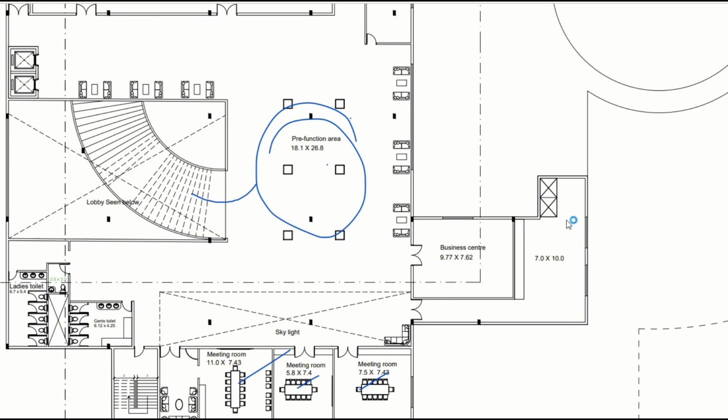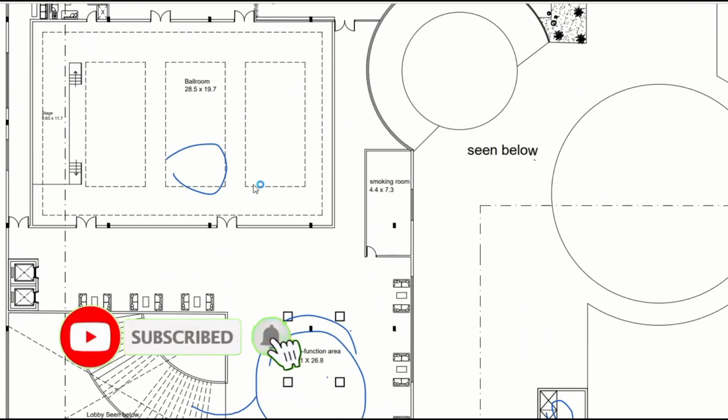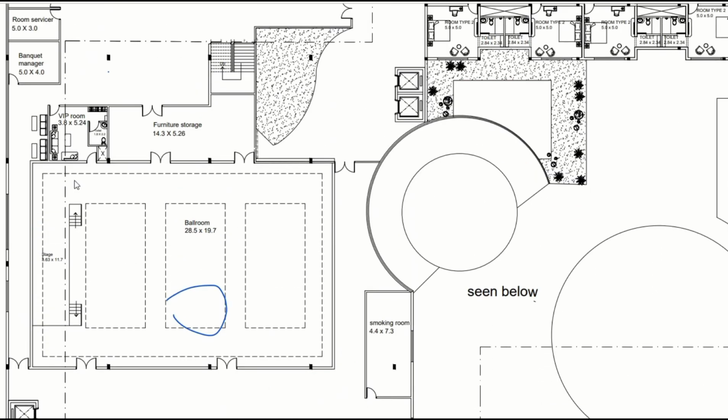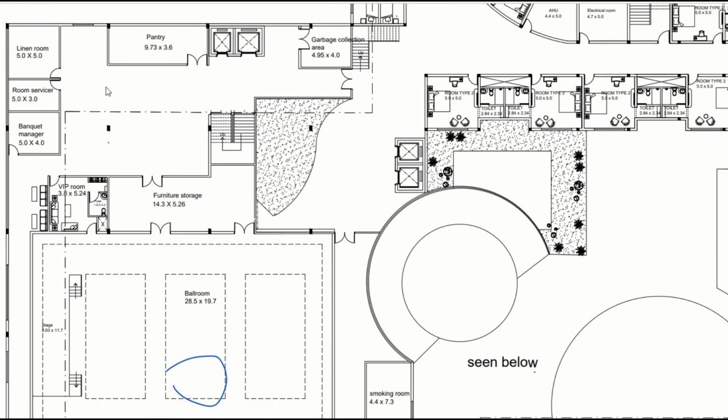As you all can see, here I have placed two service lifts. They will connect the kitchen during the pre-function time, like the snacks department and all. They will use this lift and then it will be served from this point. And here, let me show you how I have connected the service area to the banquet zone. Let's imagine these are the employees here.